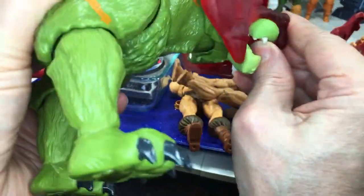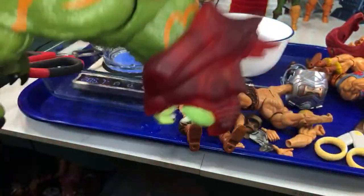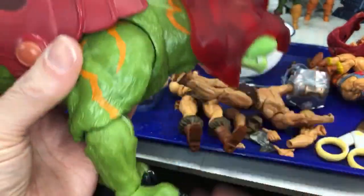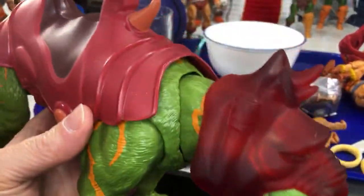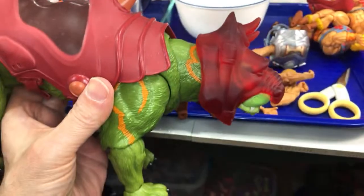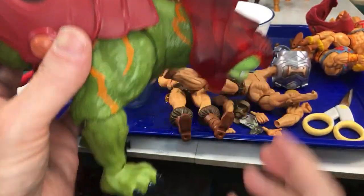It fits on nice and tight. See, most of them don't fall off. Once in a while, one will fall off. But it works rather nice. Now, granted, it's clear red right now. But like I said, I'll make a video to show you guys what paints to use.